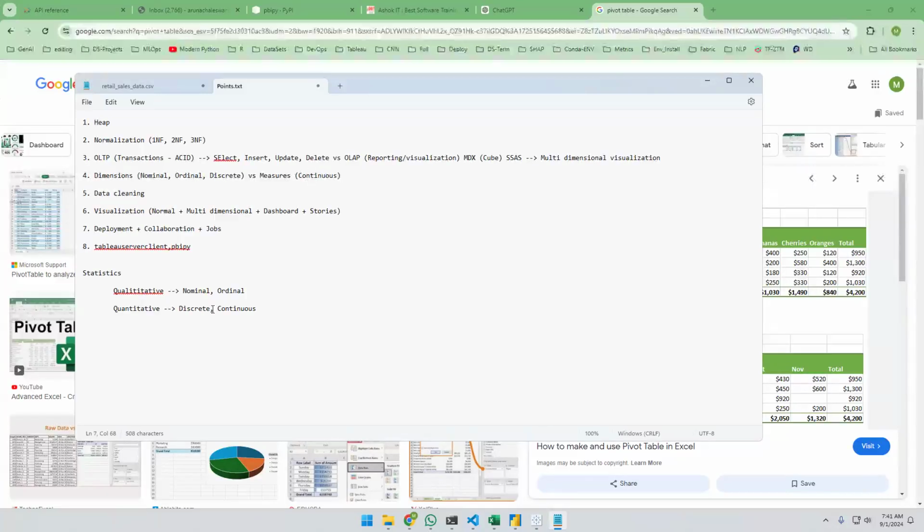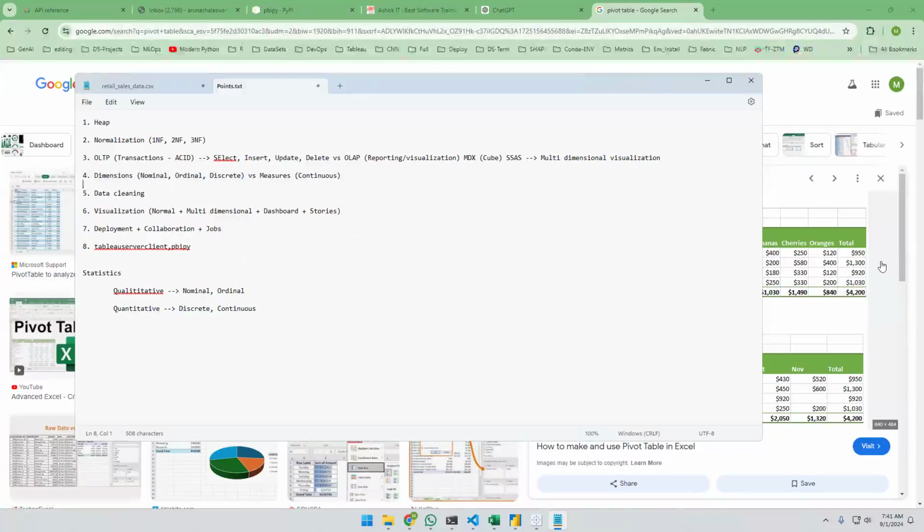In some cases, we can take discrete or even nominal or ordinal and get a count of unique values, and then it will become a measure too. In that case, nominal, ordinal, and discrete can even come under measures. Okay. Usually, it is going to be the continuous, and the remaining nominal, ordinal, and discrete columns will fall under dimension. Usually continuous will come under measures, whereas discrete, nominal, and ordinal will fall under dimensions.